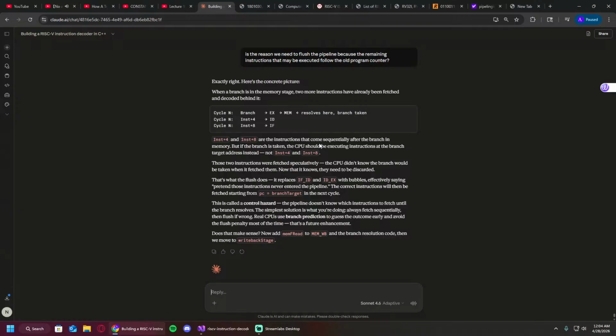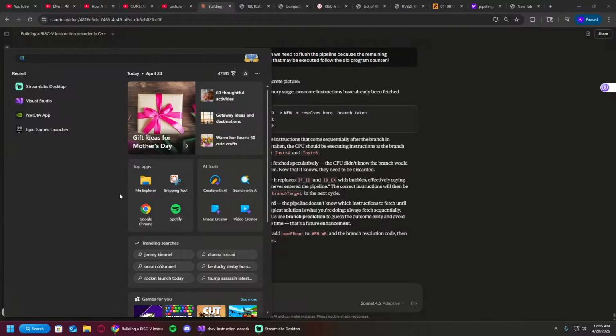Speculatively, the CPU didn't know that the branch would be taken when it fetched them. Now that it knows, they need to be discarded. So after the flush, correct instructions will then be fetched starting from the PC of the branch target in the next cycle. Control hazard.